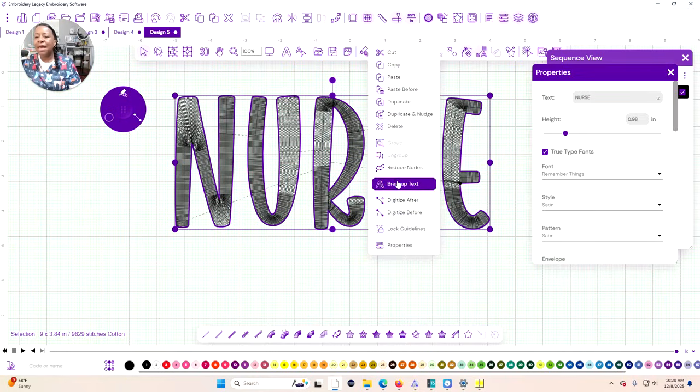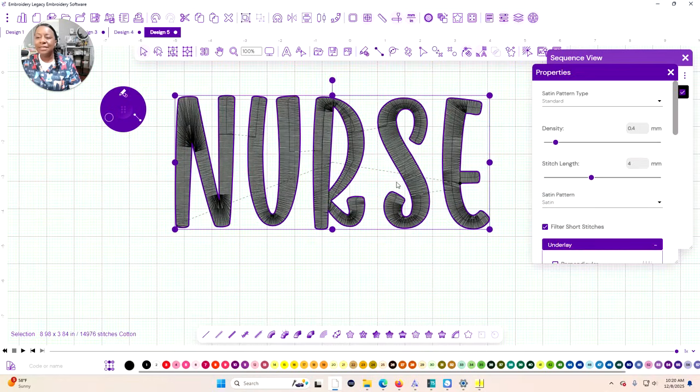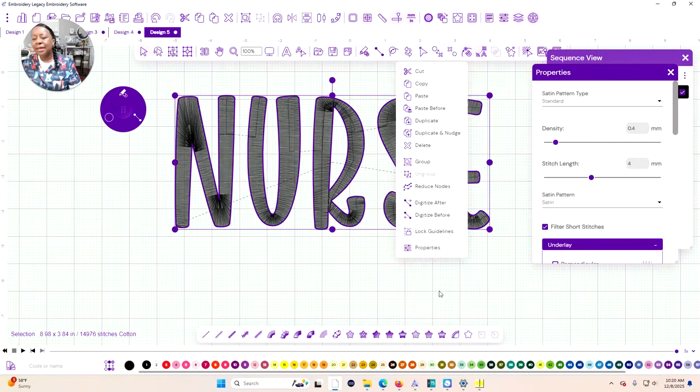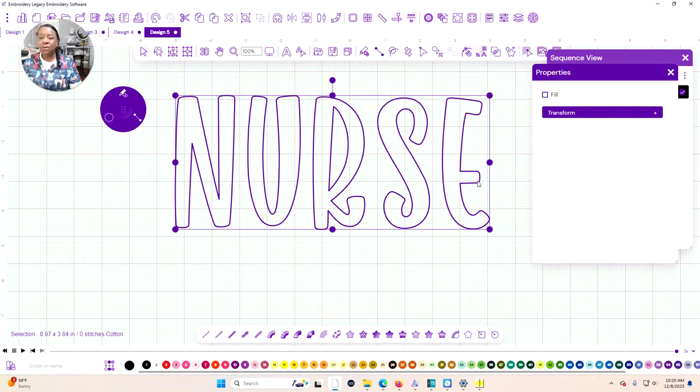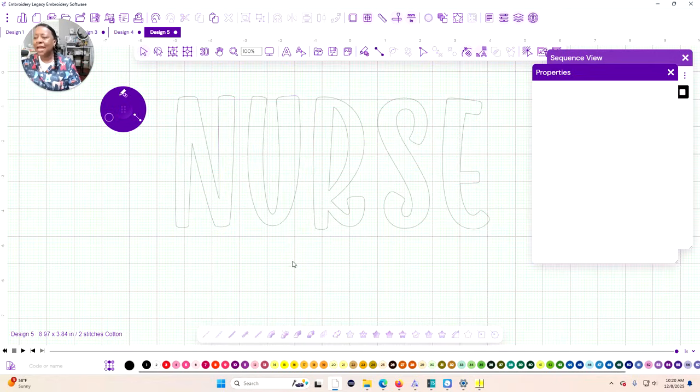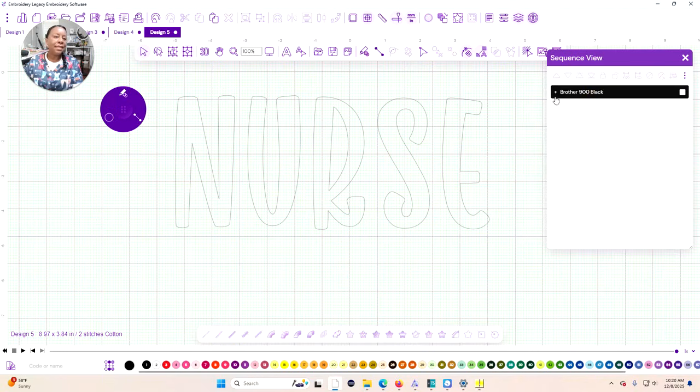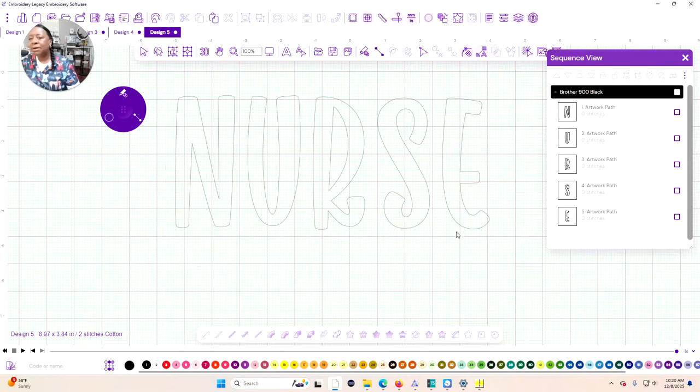I'm going to right click my mouse and go to break up text, which is kind of just the first step you do. And so it gave me a satin stitch for this font, but that's not what I'm looking for. The bounding box is still around it, and I'm going to go right down here and say change it to artwork. I like to start with artwork so that I can just do what I want with the text. And so here are my letters that I'm going to use. They are artwork, just there and waiting for me to assign stitches to them.